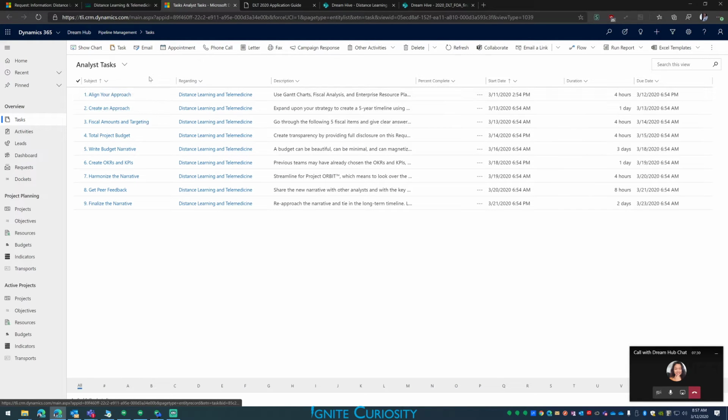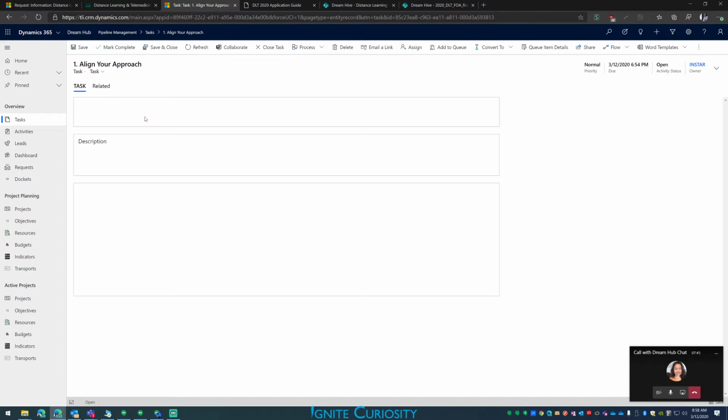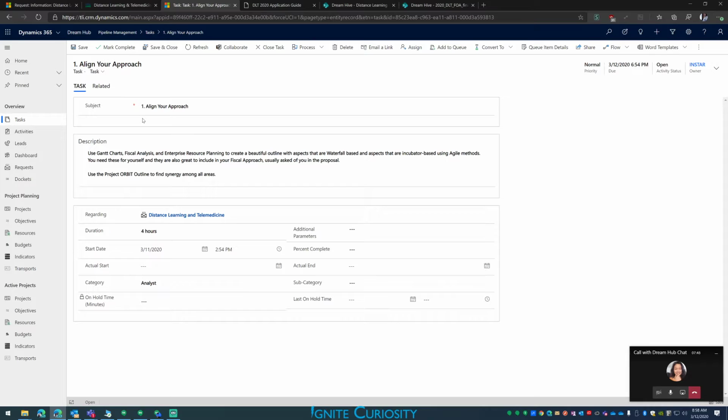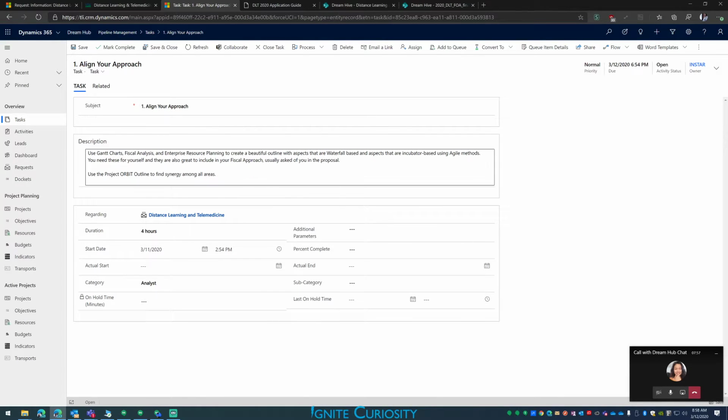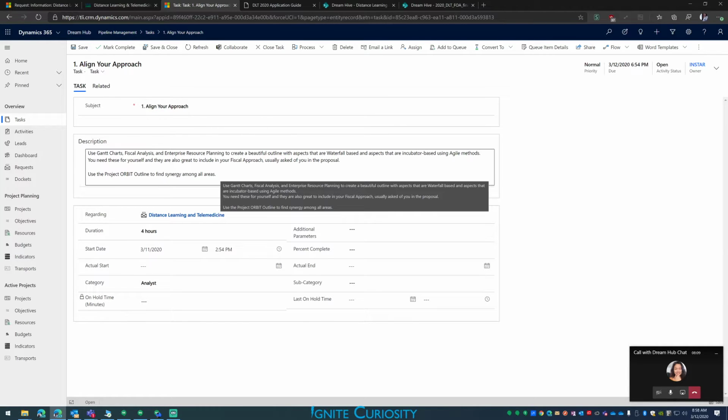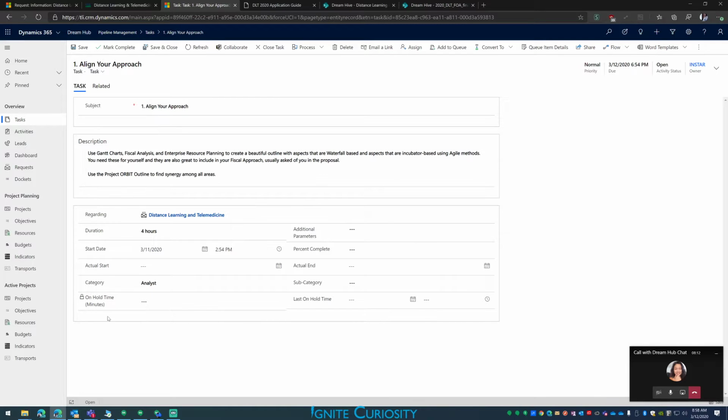Okay, so yeah, before we hopped on the screen recording, Rhubarb said, well, you're not really using statistics in here, and they want very specific statistics, and I don't see those. And that's the whole idea of step number 1. So step number 1 is align your approach. We need to make sure that we are aligning this with the exact timeline of fiscal analysis, and we need to have the right ERP, enterprise resource planning. We have to make sure we're using the right software they're recommending, and we need to put this in a vision that makes sense. So we already did that on one of the pages, and I'm going to open that up.